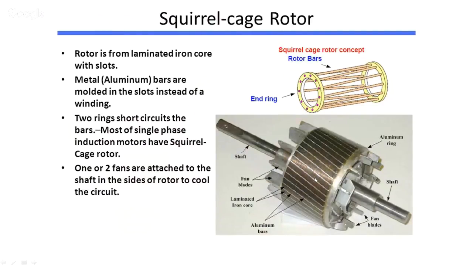This is the laminated iron core. The rotor slots are slightly skewed. Skewed means you can observe it is slightly placed at an angle. It is not straight, but slightly placed at an angle. This is known as skewing. It is slightly skewed in order to reduce humming, to provide smoother torque, and to reduce the magnetic locking of the rotor and the stator. Hence the copper rotor bars are skewed as shown.